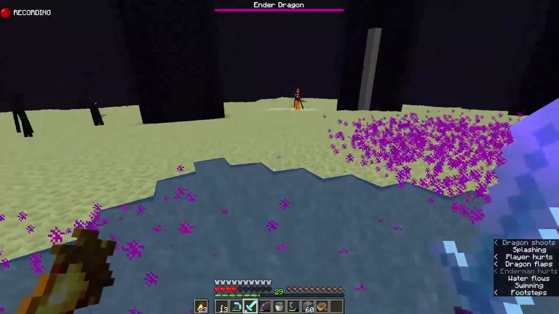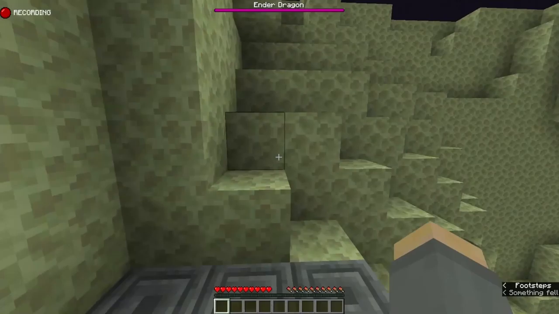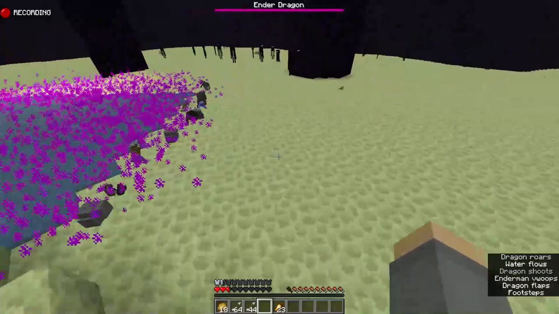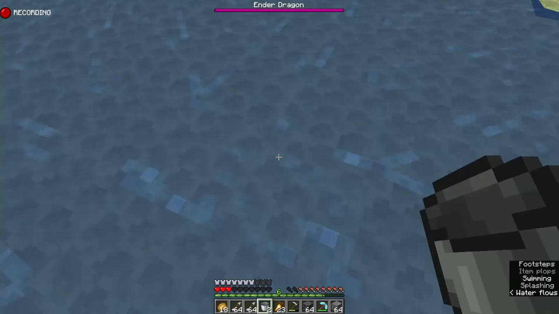Dragon's breath. Oh, the dragon's breath hurts. Oh, the Enderman also hurts. Oh, no, no, no. Oh, more dragon's breath. Helmet. Wait for this dragon's breath to go away. Okay. Dragon's breath has gone away. Let's get the rest of the armor on. And let's get stuff that we need back into the hotbar.